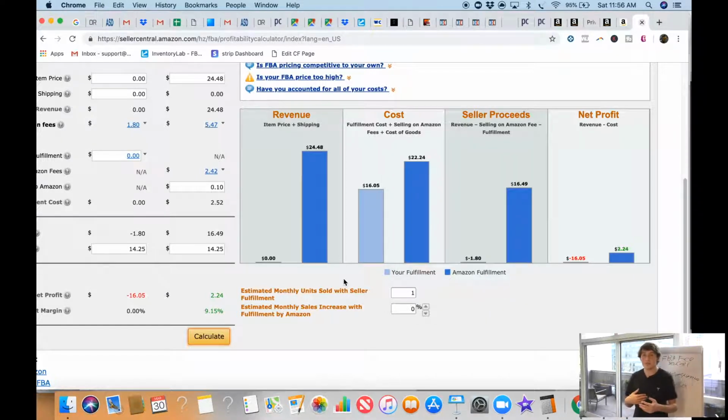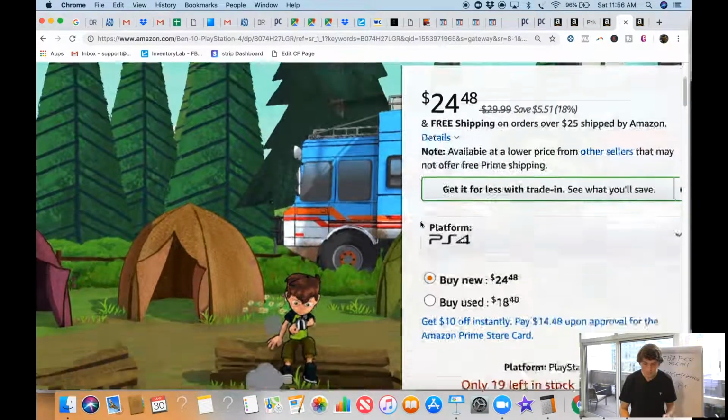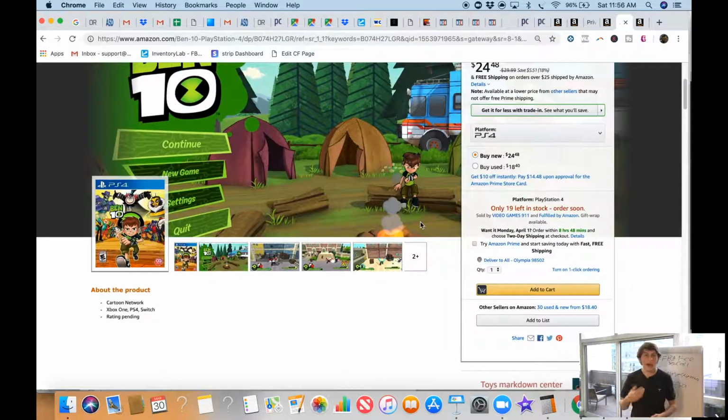So now what I want to do is, since these products are already selling, right? I don't have to go rank this. I can sell under the same exact listing as Video Games 911. That's all I have to do. I just put them in there. So now that goes to the next step, which is sales volume. How many sales am I going to get off this product?